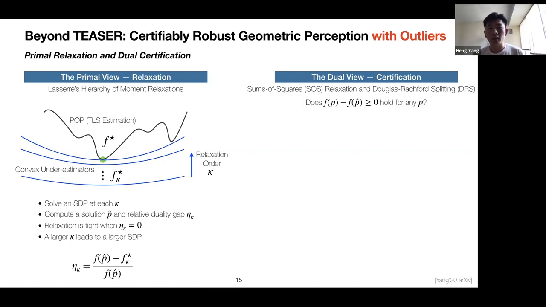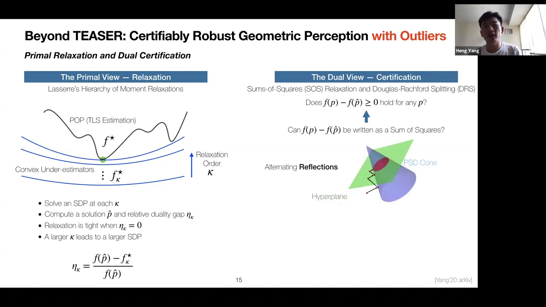So on the dual side of view, we ask the question that given a solution returned by the fast heuristics, which we call p hat, is p hat really the global minimum? This is equivalent to asking whether p hat is less than the objective function for any p. So this boils down to checking the non-negativity of a polynomial, which is also intractable. But then we ask a simpler, tractable question: can this polynomial be written as a sum of squares? In high school we know that once you can complete the squares of some second order polynomials, then you are confident to say that this is a global optimal solution. Checking the sum of squares condition is equivalent to solving a semi-definite feasibility problem. But we're gonna use something called reflections that's gonna be faster.